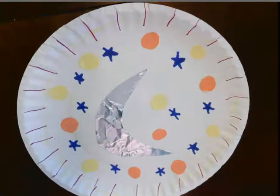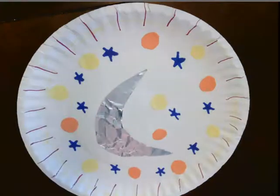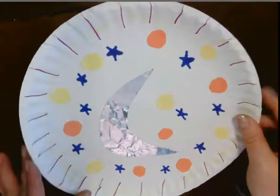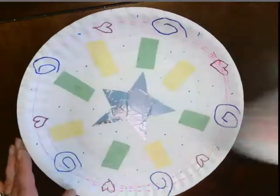Hi guys, I'm going to show you how to make a Metepic Sun with a paper plate and various materials, whatever you happen to have at your table. Here's an example of what I'm going to show you. Maybe you don't want to do that — maybe you might want to do something more like this, or maybe something a little bit more like this.